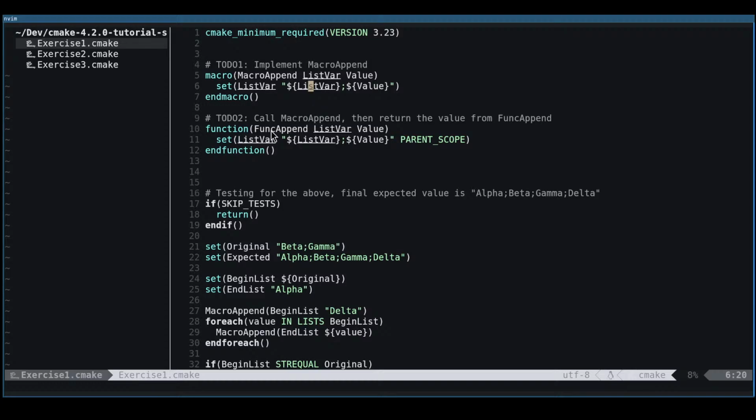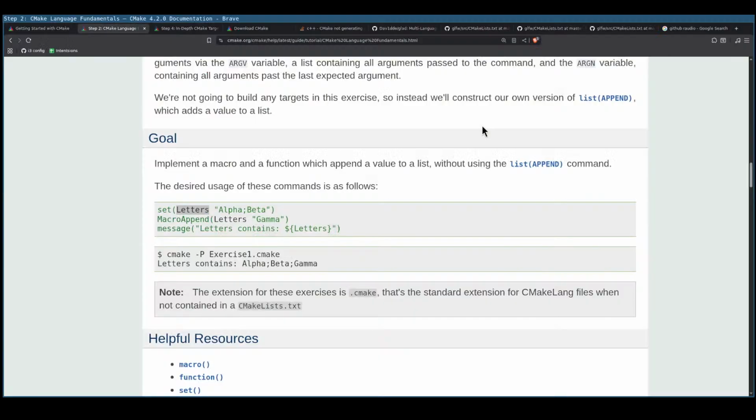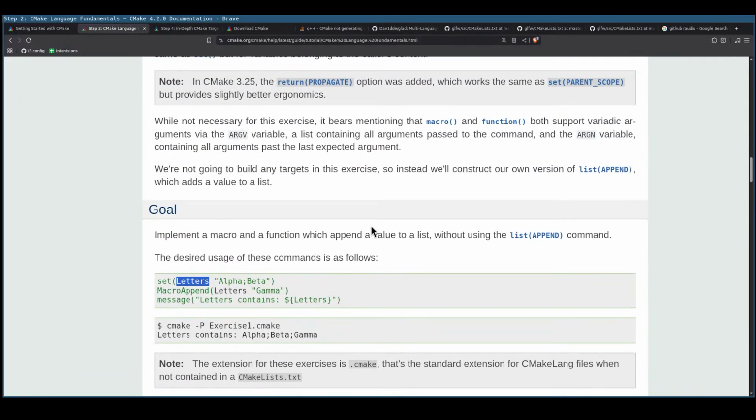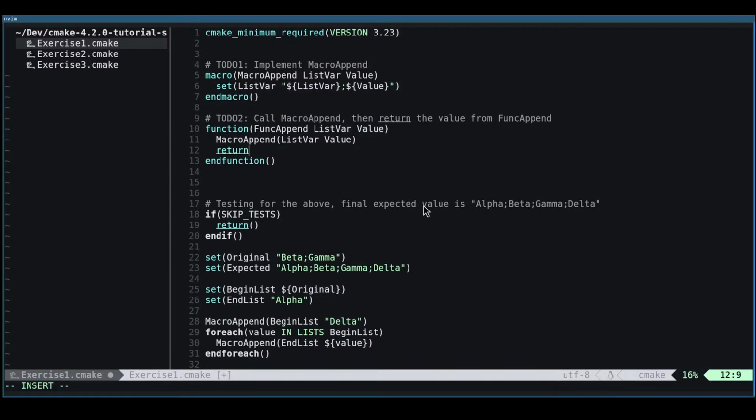Call macro append, then return the value from... So I have to use macro append, and then list var value, and then that return thing. Return list var, I assume.